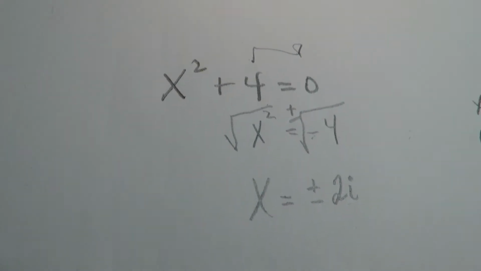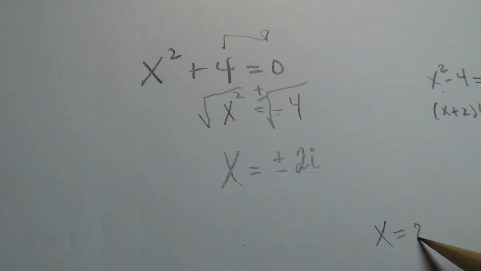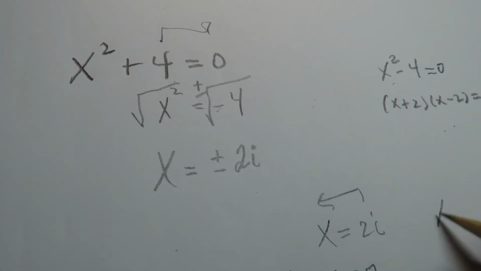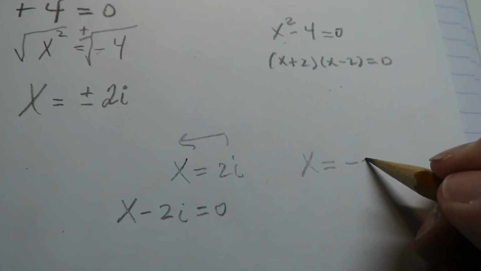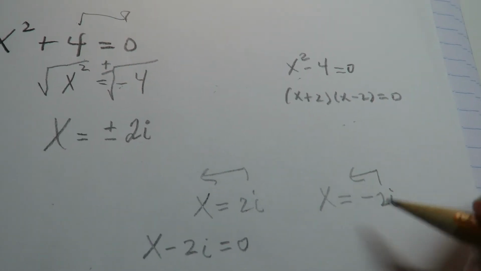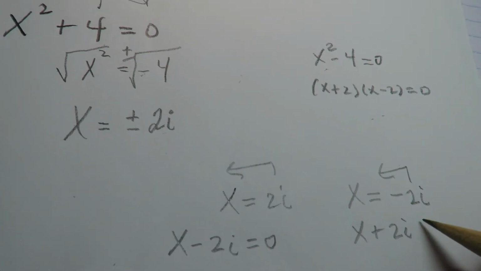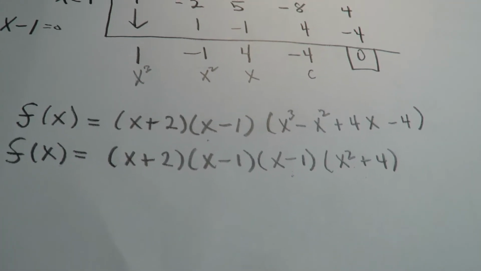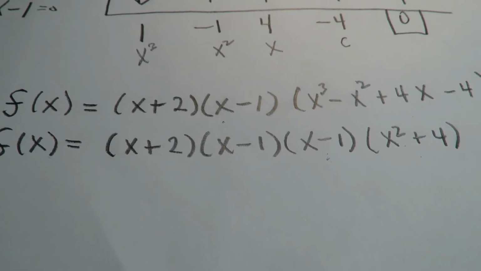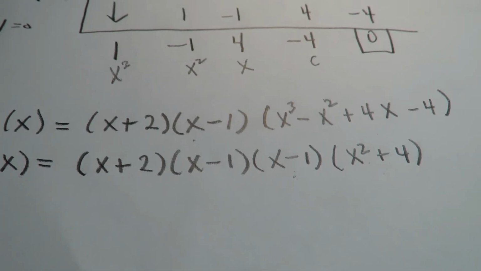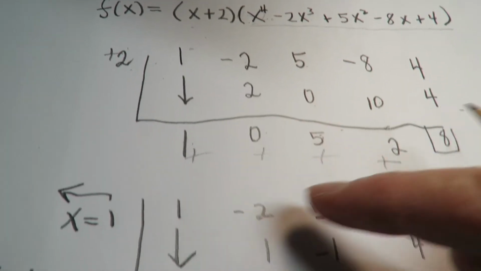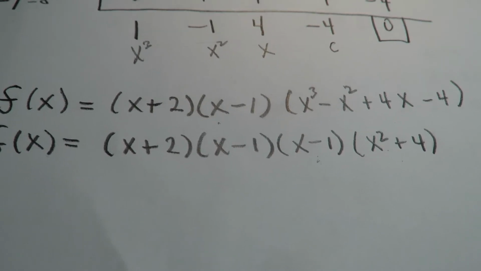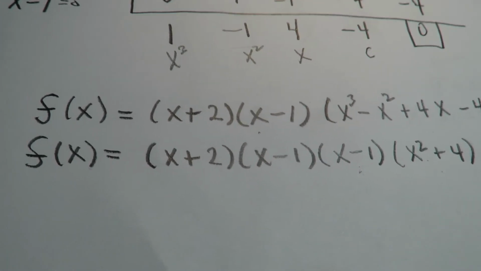Now you want to put it in factored form, okay? Which means that if you have x equals 2i and you move it to the left, that's x minus 2i equals 0. And if you have x equals negative 2i, when you move it to the left, that factors into x plus 2i. So once it's down to the quadratic, remember, you're either going to factor it or use the quadratic formula to finish solving it. But there's no more guessing. There's no more testing once you're down to the quadratic level. We can solve anything in the quadratic level very easily. That's not like a guessing game when you get to that point.